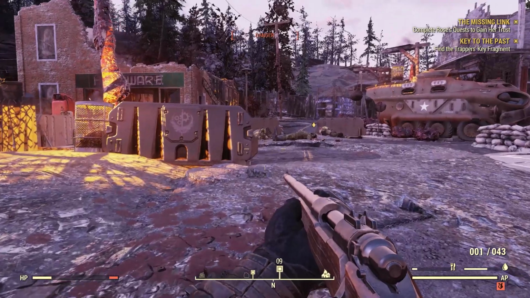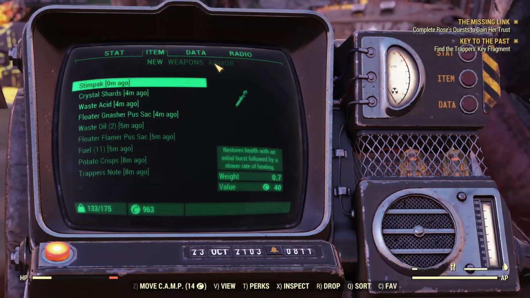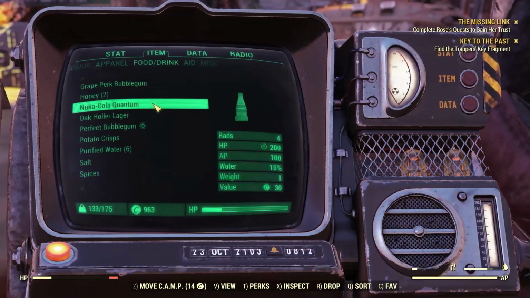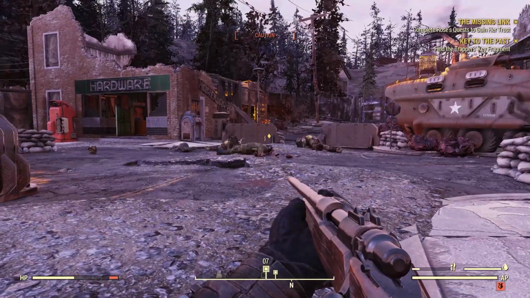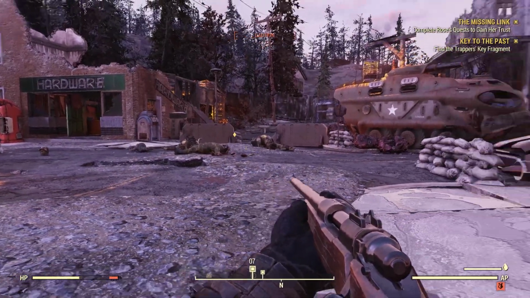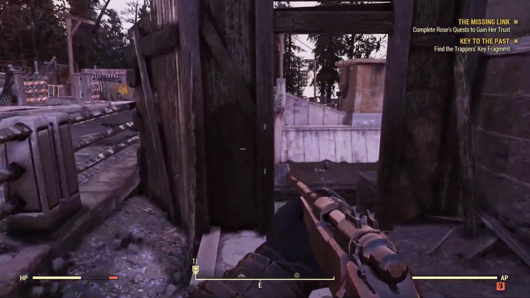Okay. Let's see. Well, actually, fighting seems to have stalled out a little bit, so let's see if I've got anything I can eat or drink. Alright, that'll do for now. Okay, that's the trapper that still has the key fragment on him, but we're not going to go after him just yet. We're going to take a look at the lore that we can find here at this site.